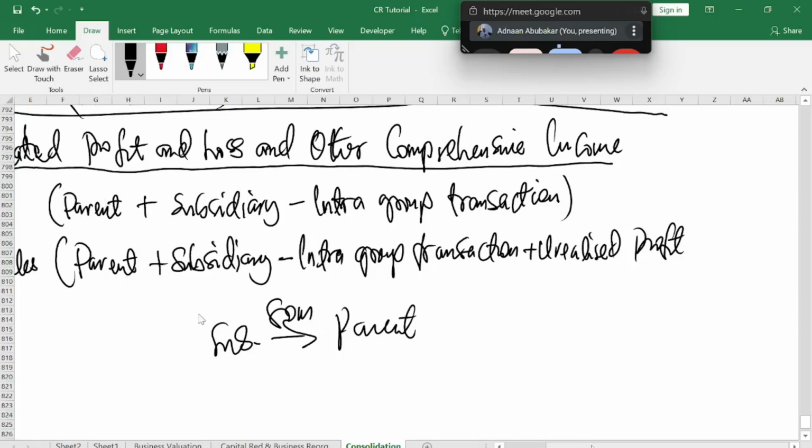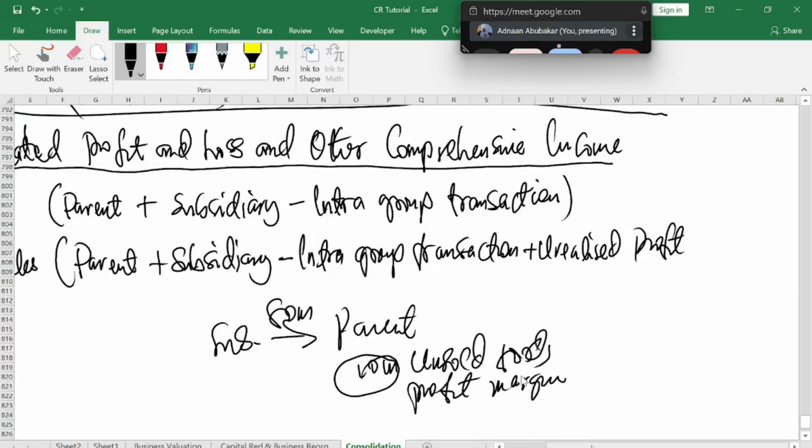Now, when they are removed, watch here. At the end of the accounting year, there is leftover goods that the parent did not sell. So assuming 10 million out of the 80 million is unsold goods. This 10 million unsold goods has a profit margin in it. So we will have to do a calculation and remove this profit margin. If they give you a markup of 20%, you multiply 10 by 20 over 120, right? When you calculate, whatever you get is termed as what?